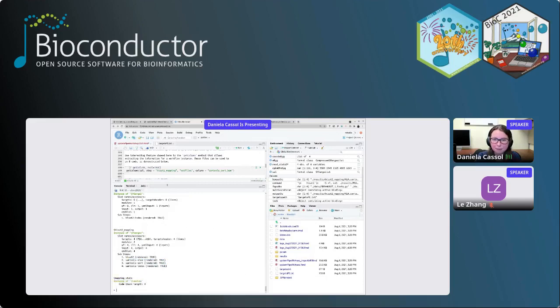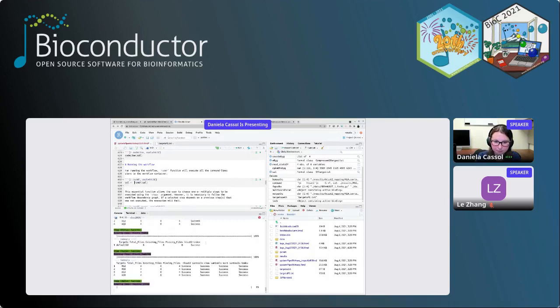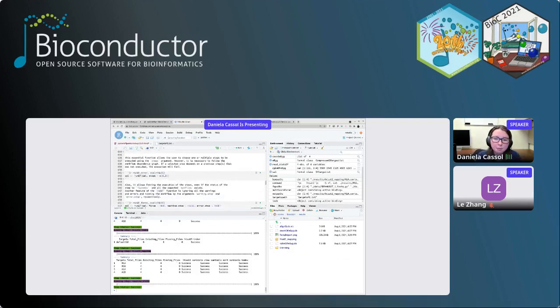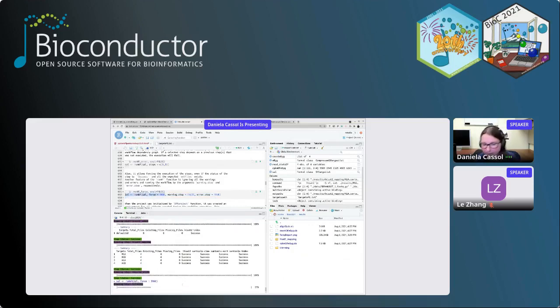Okay, so let's run this again. I'll click here, using the runWF function, and let's see. This one was really fast because we already have all the results here. The function was just checking if the expected output file was there, and then we just switched to success. I didn't run anything because I already had that. However, the run workflow function has the possibility, as I'm showing here, to force. So if I say force, I can run this again, and you notice it will take a little bit longer because it's actually running again.